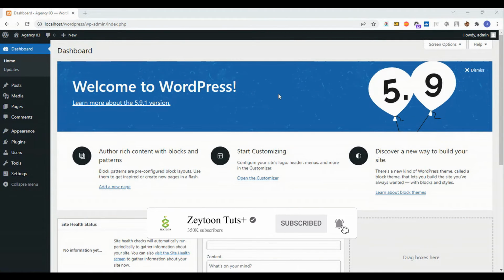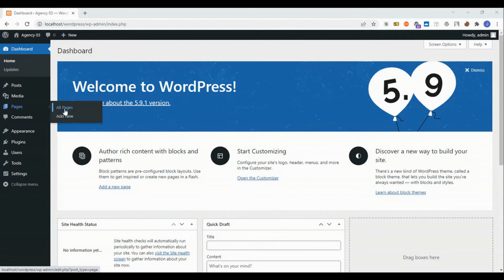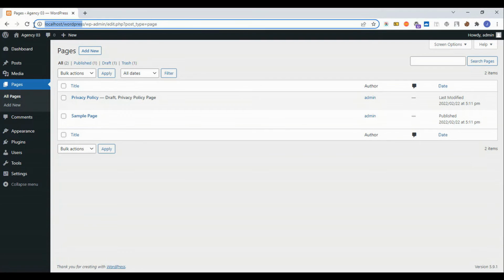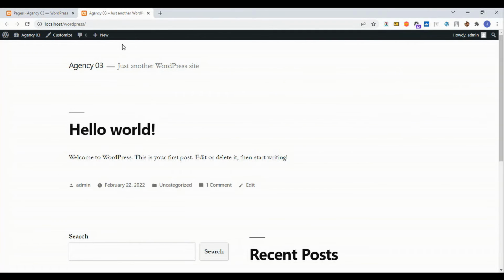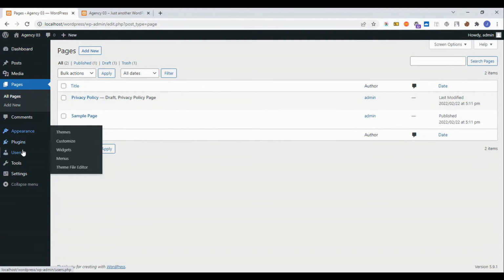Now we are in the dashboard of WordPress. Now we come to pages, all pages. Then I want to visit my website, and here I want to change.